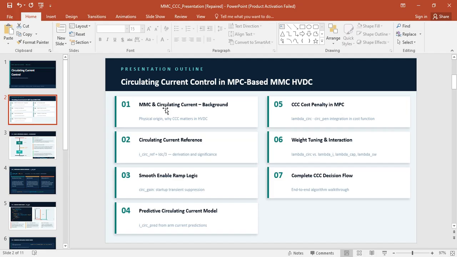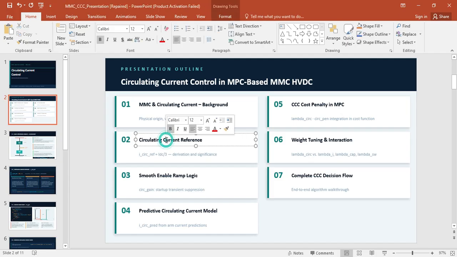First of all, I will briefly discuss the MMC and its circulating current, that is, where the circulating current generates inside an MMC, and I will also discuss the circulating current reference. I will then move on to the MPC based circulating current control structure.